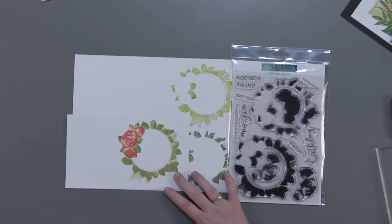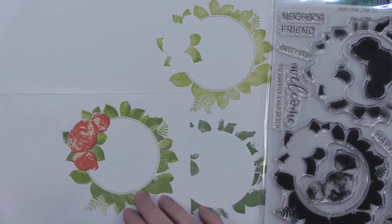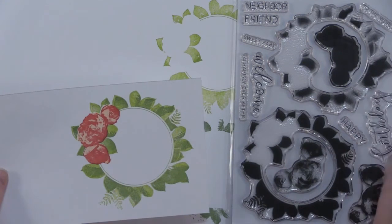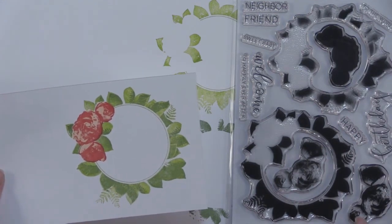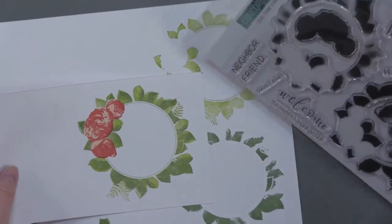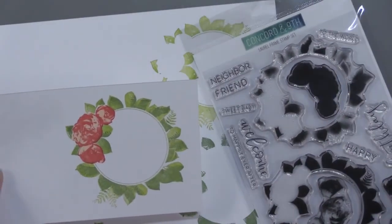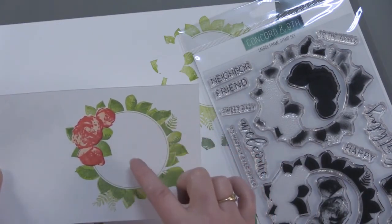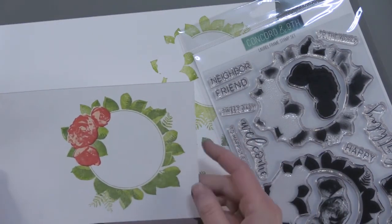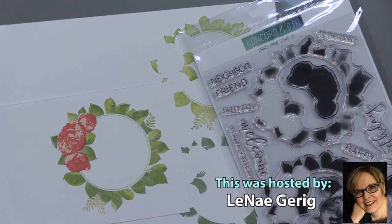Let's give you a zoom in on this. So she added the flowers in the same method in a three-step process. Just really beautiful. The sentiments, welcome and happily ever after, really beautiful. I mean, I can even see cutting away the center and using that as a frame and putting it on a scrapbook page. Really beautiful. So I would really encourage you to take a look at the Concord and 9th fill-in stamps.